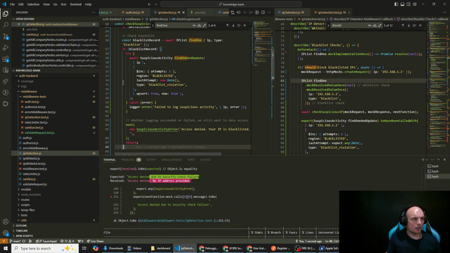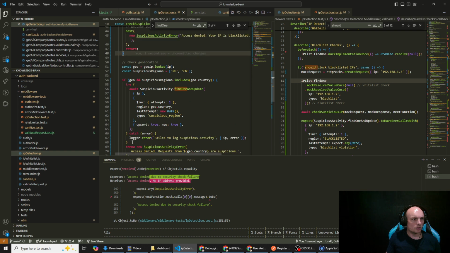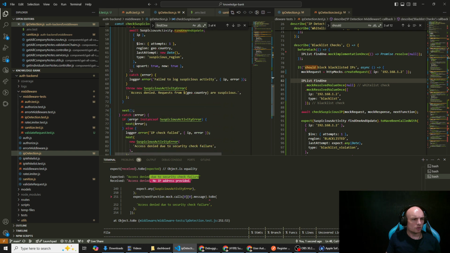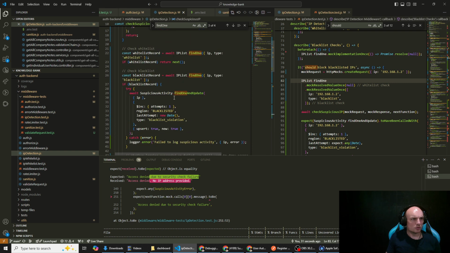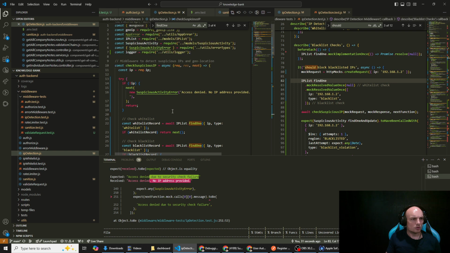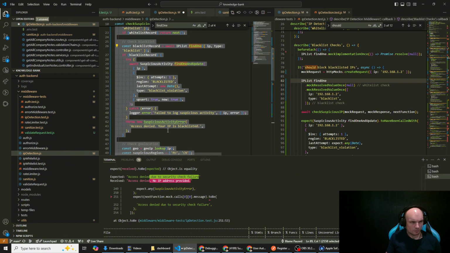So try catch. I'm just going to say please update IP detection.js to make sure this approach is used consistently where needed.